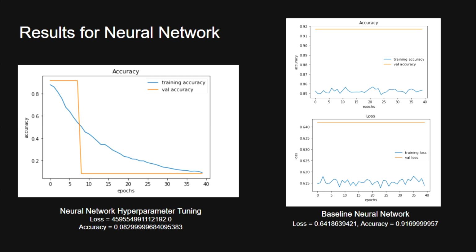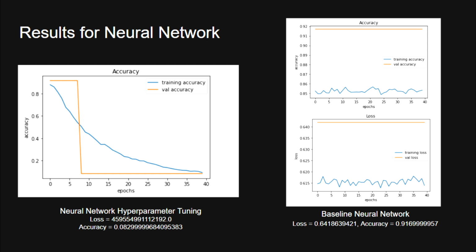Now for the results of the neural network models. From the graph and the verbose of fitting the data into our model, it appears that the hyperparameter tuned model is underfitting the training data. We can see the intersection of the two accuracy values in the graph. The training accuracy is higher than the validation accuracy, and with an accuracy of 0.08, it is quite an inaccurate model. Perhaps if we tried implementing our model with more epochs, it would combat the underfitting of the training data.